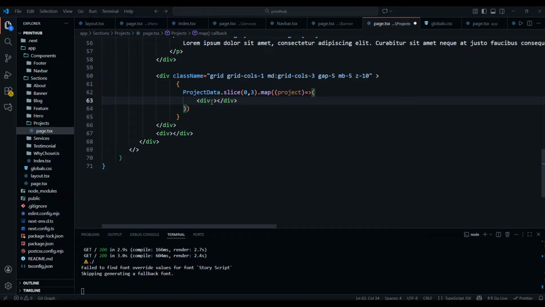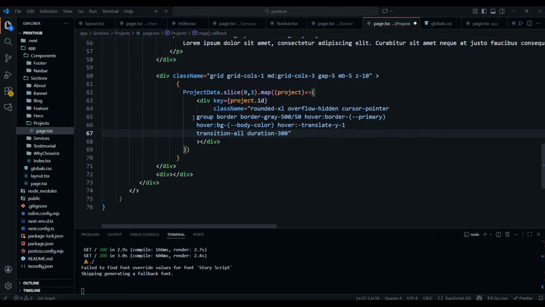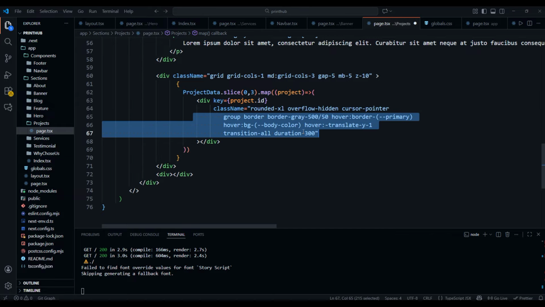So we need a div element to create our UI for service projects. So obviously first of all we have to use the key attribute, and for that we need to specify project.id. So now the div has a key value with the project ID, and then we need to use some classes for it. So let's specify the classes. So you can see that we specified all these classes.